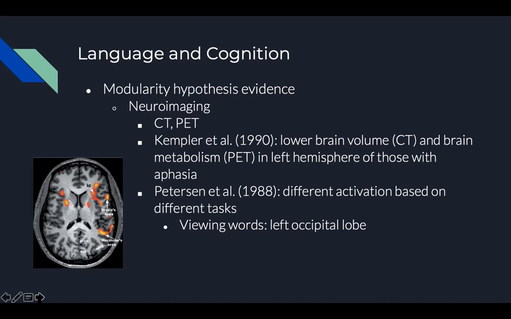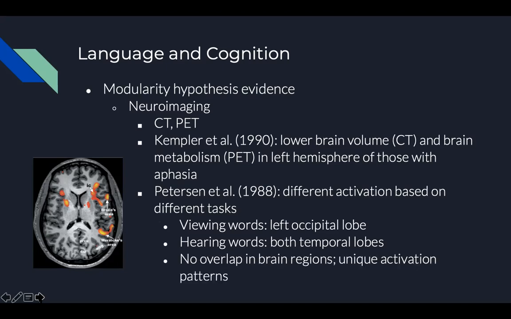But when the task was simply to just listen to the words that researchers were reading off to them, participants showed increased activity in both of the temporal lobes. These are the lobes of the brain that are close to the ears, and they have to do with auditory processing.